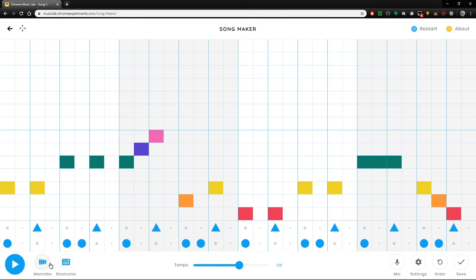So a few different instruments that you can choose for the melody up here. And obviously with that, you can change even the drum beat that you made down here, this ostinato drum beat that you've made down here. So let's try that. I kind of liked the woodwind sound. And we'll try seeing what drum sound fits with this woodwind sound.